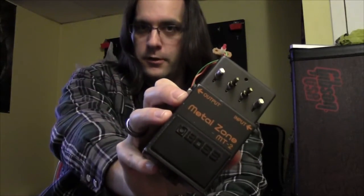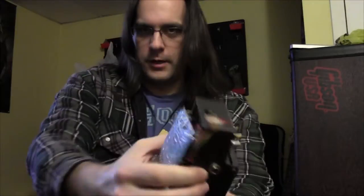This time I've got another Boss MT-2 Metal Zone. As you can see, I've already started dismantling it. What I'm going to do this time is start with the diesel mod, and I'm going to make a couple of minor tweaks for my own personal taste.